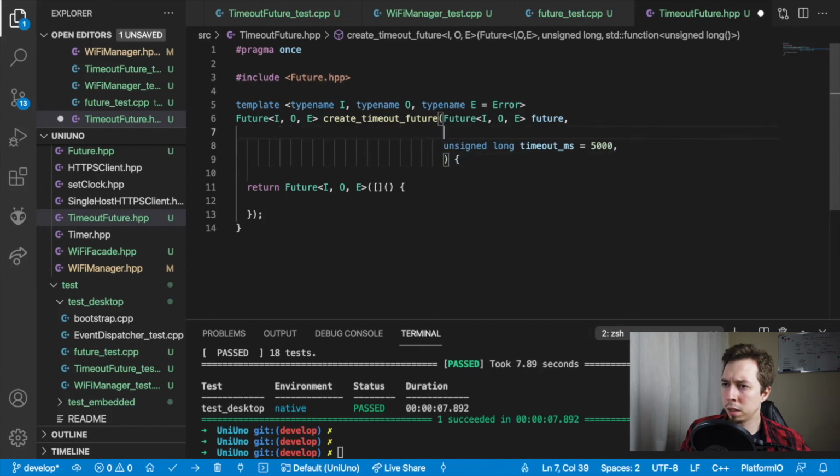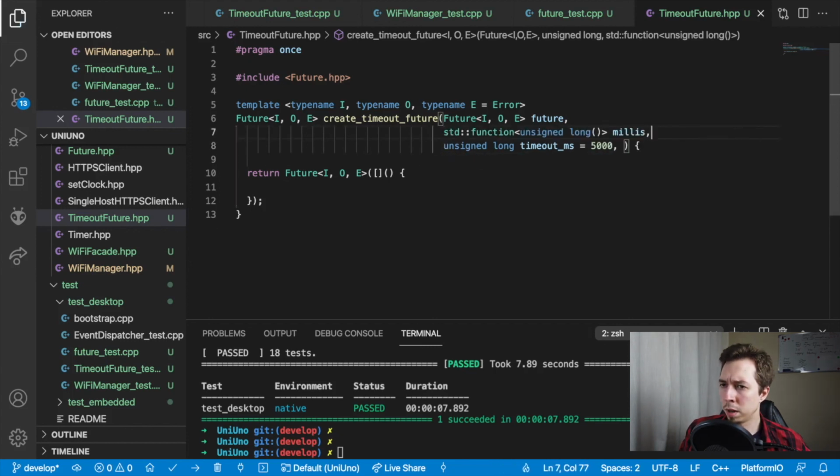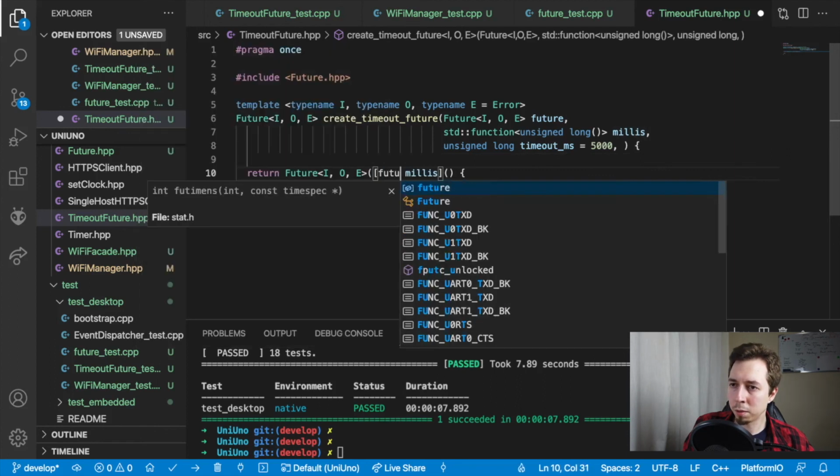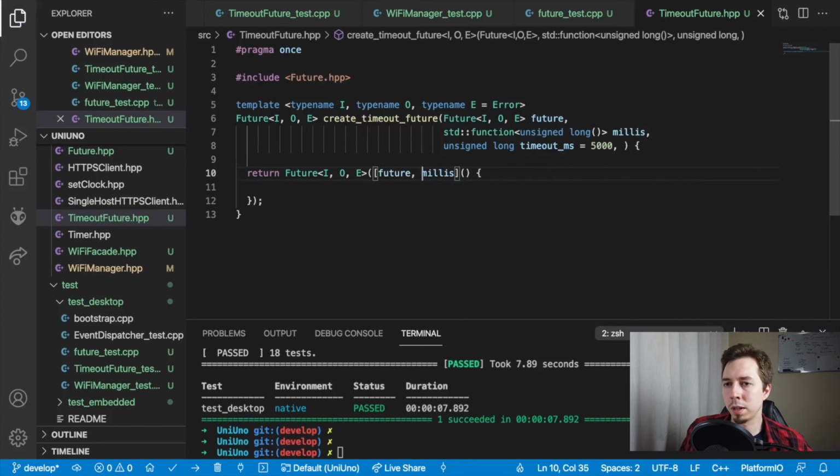So maybe here, right? And what I can do for that is now, because I really would like to show you what I mean by how I see the implementation of that create timeout future. So we pass the future and millis, and let's say this is like the general template.